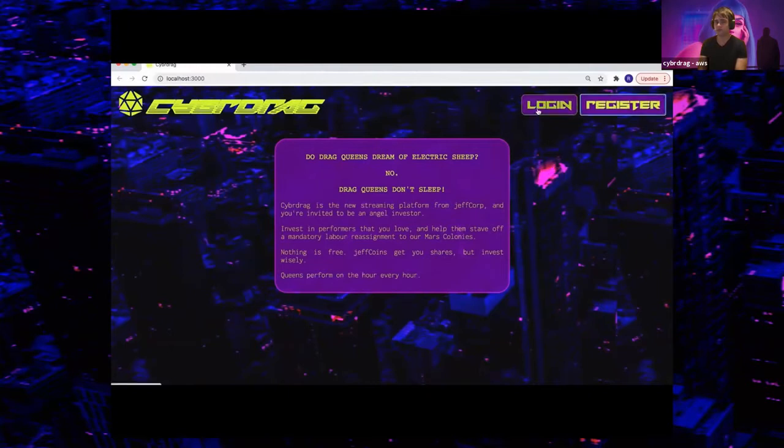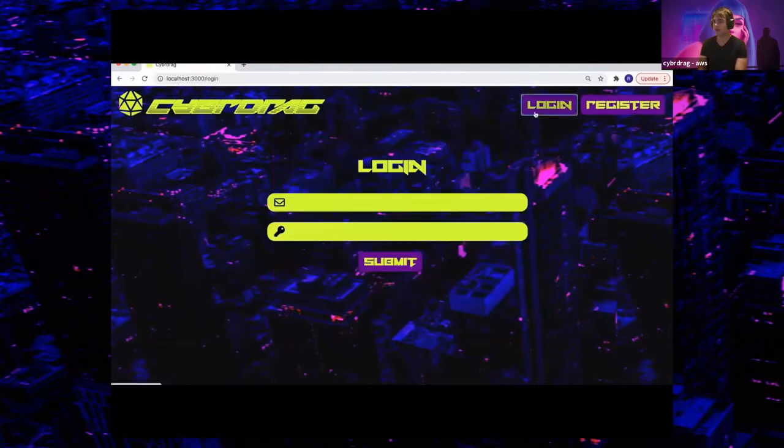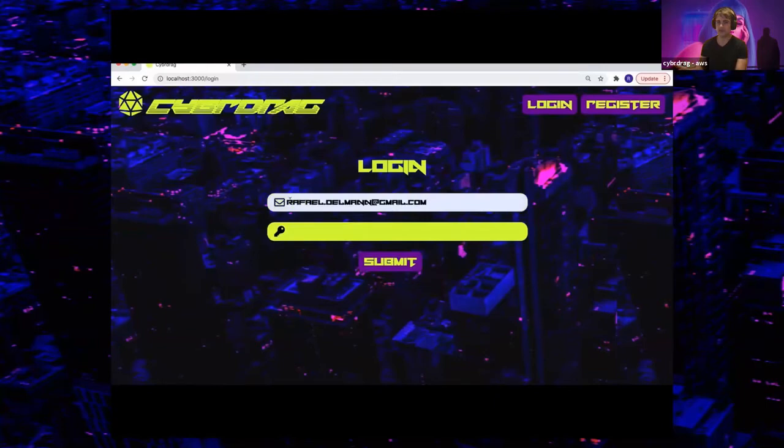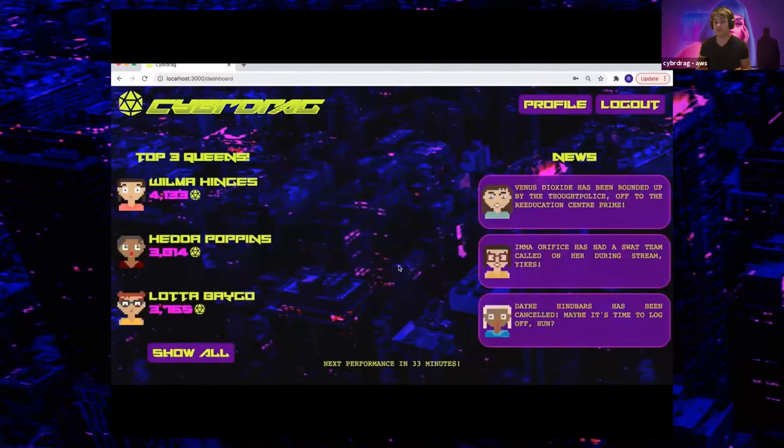Reasonably cryptic, to not give too much away about the platform, which we want to evolve to the user over time. And as Rafa mentioned, it will be a collective experience where you have your own portfolio of shares, but actually everyone's playing the same game. So you can see the top 3 performers here.